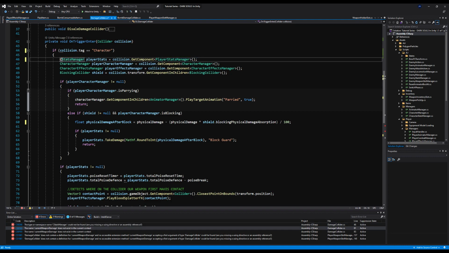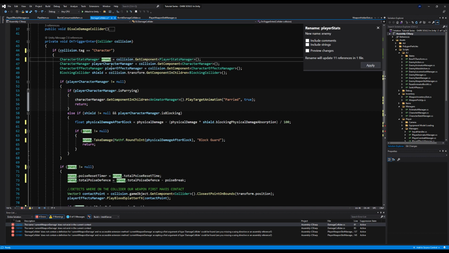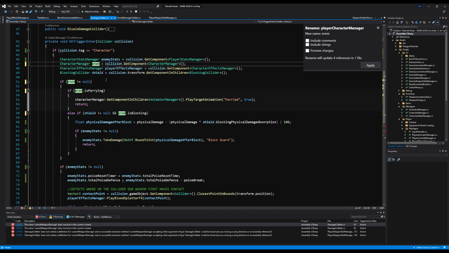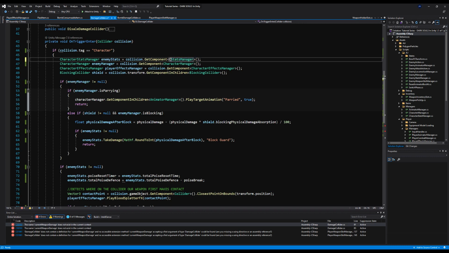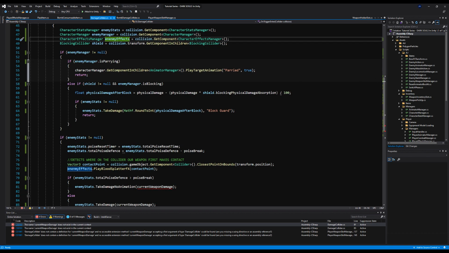Now, we can change player stats manager to character stats manager because it will still work, because now we share a base class. We updated that before. So now you can see how all this logic is merging together. Let's rename this to enemy stats manager. When I say enemy, I mean obviously this is the enemy you're attacking. This is the calculation of the enemy you're damaging. So if an enemy is attacking you, you will be the enemy to the enemy. If you're attacking an enemy, then they will be an enemy to you. I hope that makes sense. Change that variable type to character stats manager. Rename all this to enemy stats, enemy manager, and enemy effects. And now we need to change a little bit of the code here, but I think mostly we're fine. Yep, that looks good.